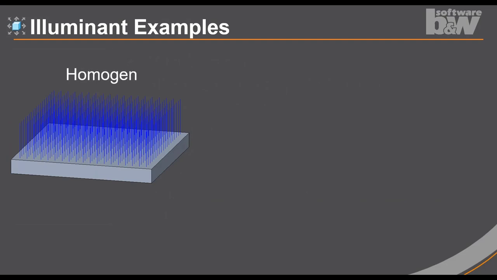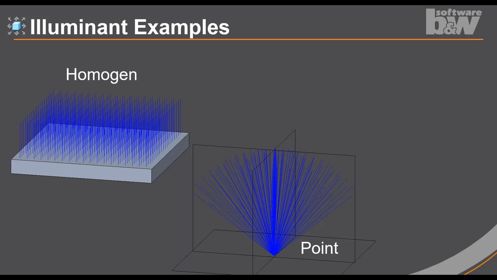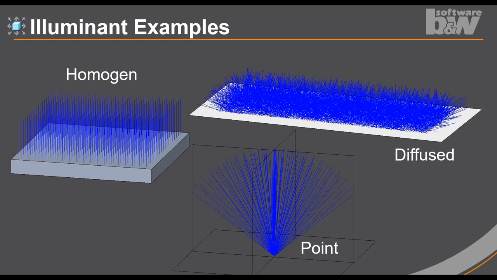Here are some illuminant examples. This is a simple homogenics example, where you only have a pattern of a curve on a surface, or you can construct a kind of point pattern, where you send a ray from one point. Or some customers use a table pattern and construct a diffused ray. So I think it's up to you. You can construct the illuminant you want. Some suppliers of light sources also provide ray files with more than 2,000 rays or more, and you can import this to Smart Optics.